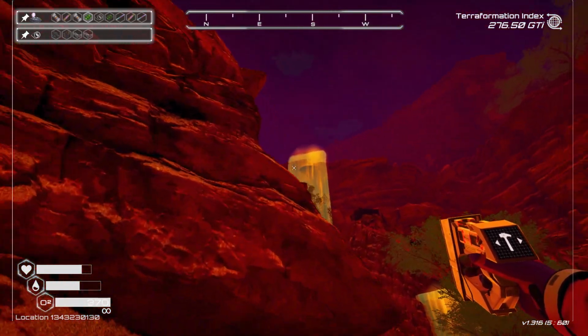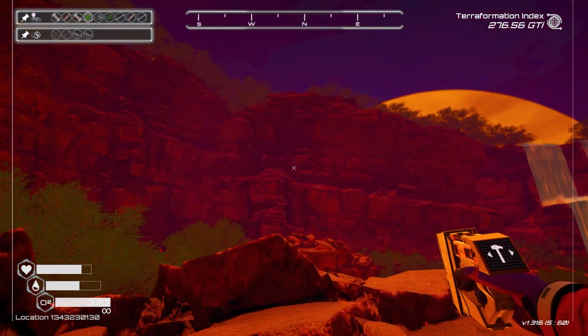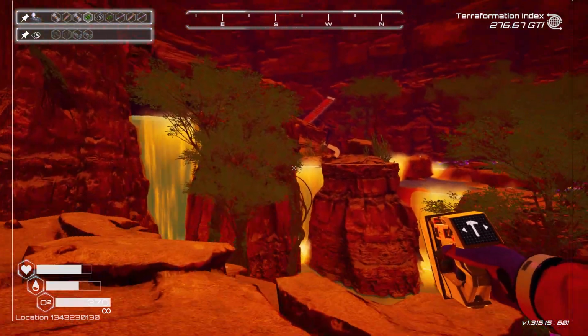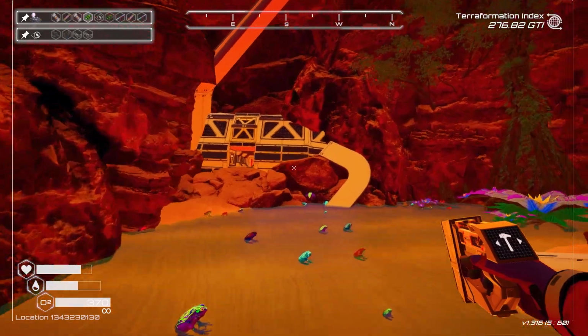But where in the world is a shipwreck? I don't know if I'm supposed to be getting on top of the cliffs over here. It doesn't look like it. Oh, what is that up there? I think that's what we're supposed to be looking for. Let's head over there. Oh, yeah, this is it right here.